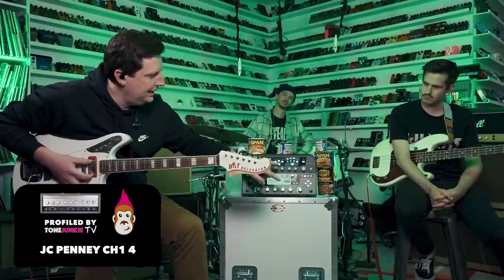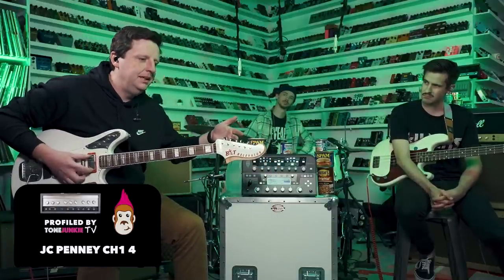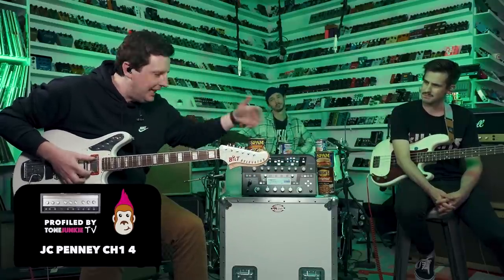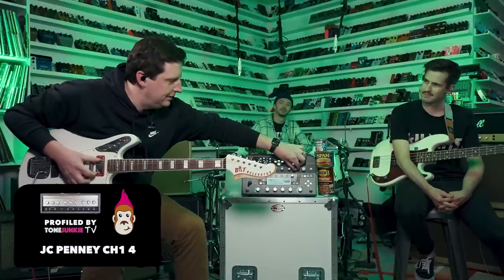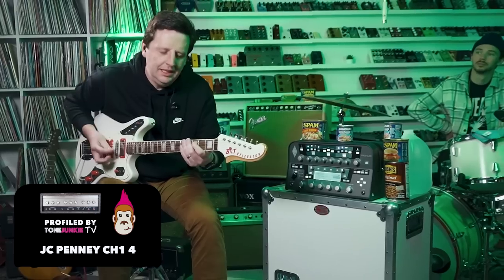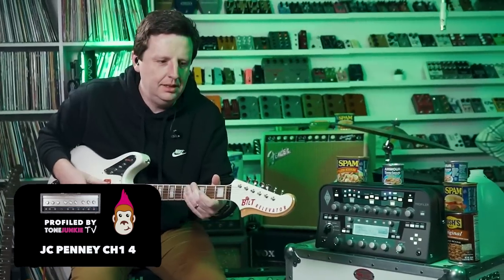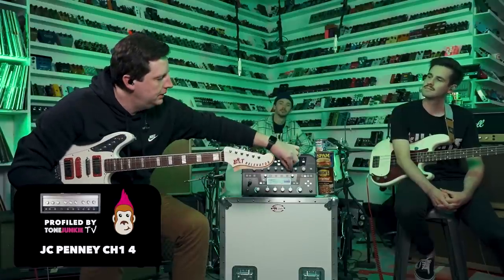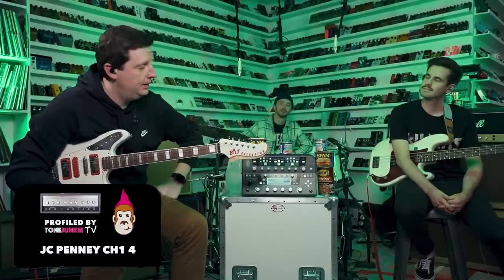Let me turn it on. With the Kemper, the time knob, it feels like it turns into this hall thing eventually, depending on where you have the mix and the time. And it kind of does it in this weird way, like it's not quite springish, it's like too big for a spring. That's all, I just want to show you. I'm going to use that sound as well because it's in here. That's awesome.